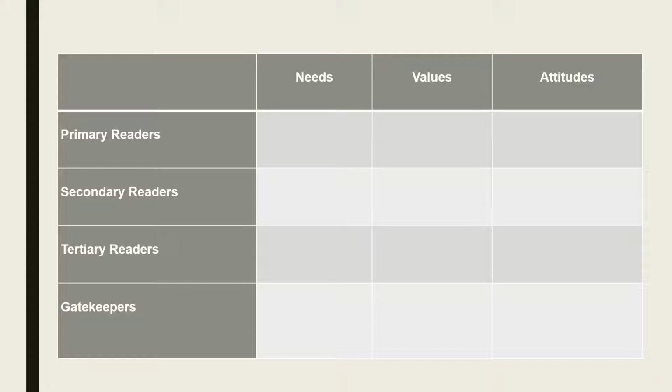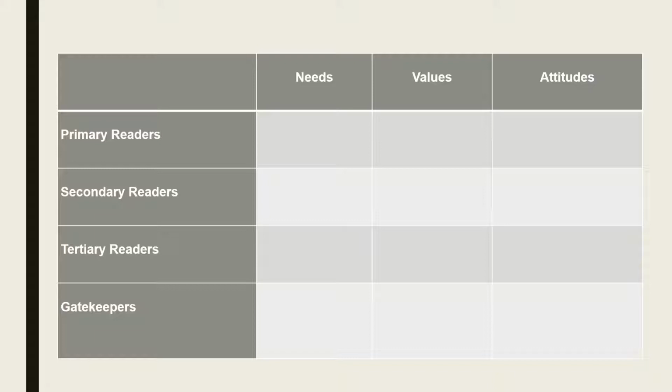So, as you can see, we have 4 readers that we're looking at. In technical writing, you don't just have one audience you need to worry about. So let me go through the readers. The primary readers are the ones the document is actually being addressed to. The secondary readers are the advisors to the primary readers. Tertiary readers are other interested parties or stakeholders.